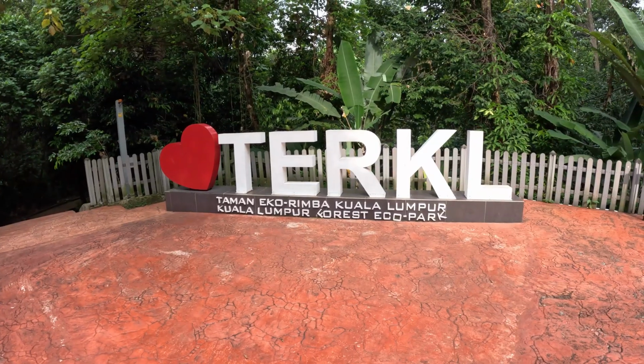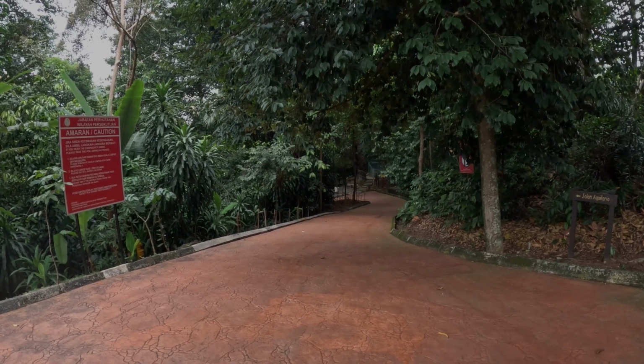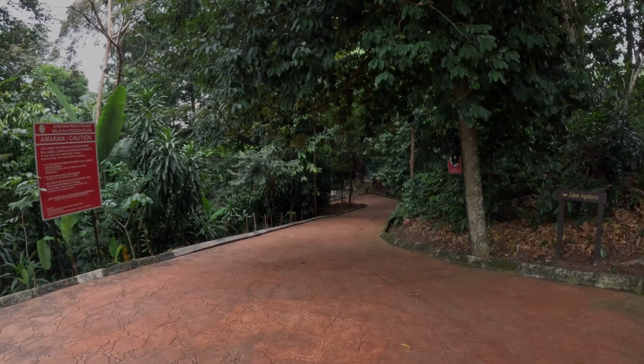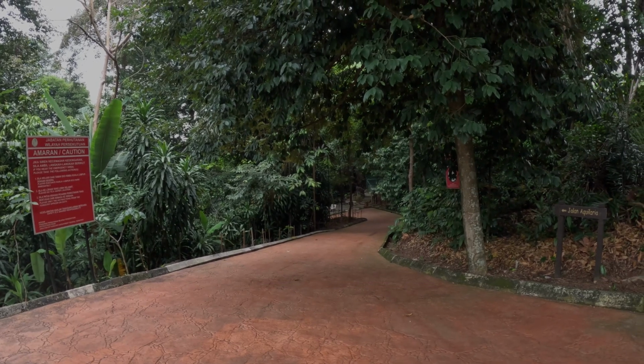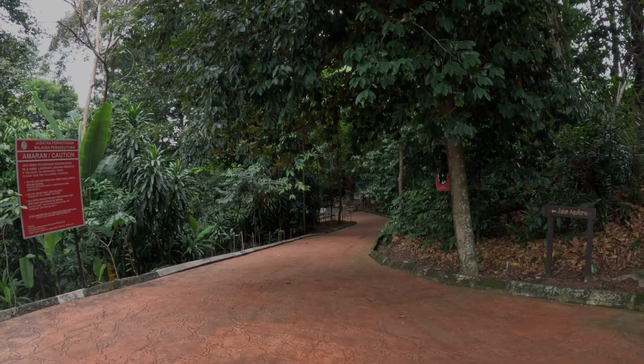All right, so we are back at the main gate. Not super long. If you went super fast, you could probably do it in 10-15 minutes. We went a bit slower than that, took quite a few pictures, but yeah, not too long. There are some more trails down this way if you choose to do more. It's pretty humid though, and we're going to do the KL Tower, so we're not going to do the rest of the trails, but the canopy walk was pretty fun.